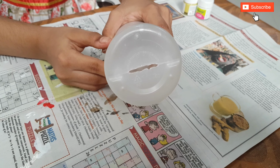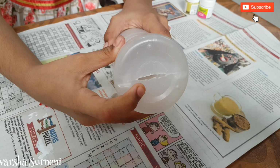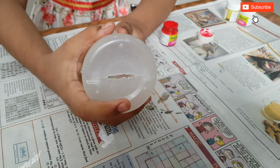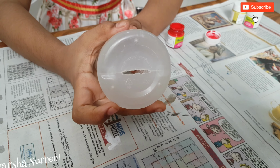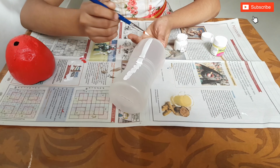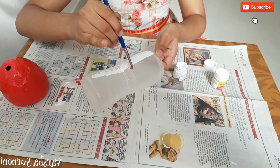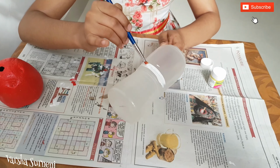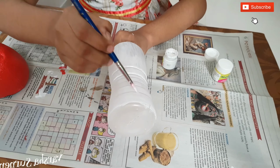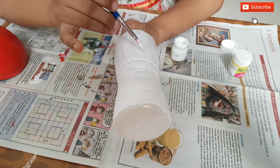This is a boost bottle. Let's make a hole at the bottom of the bottle, which is neither too big nor too small. Coins and currency notes should be able to fit in it. Let's paint this bottle with white acrylic paint first, as we did for the coconut shell. After painting it with white, let it dry for some time.